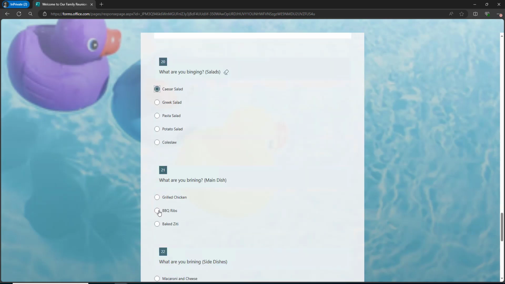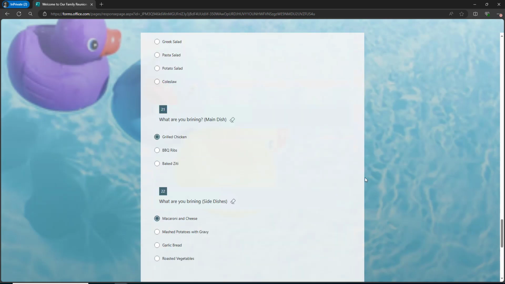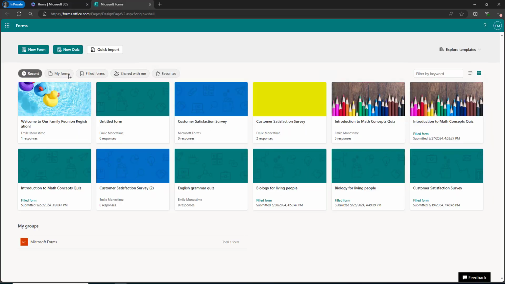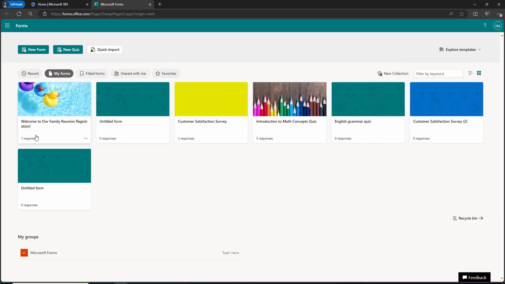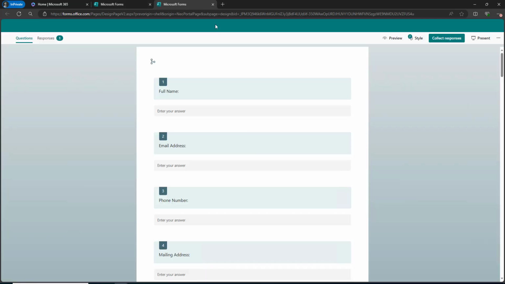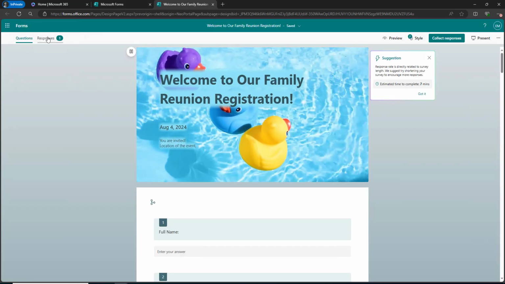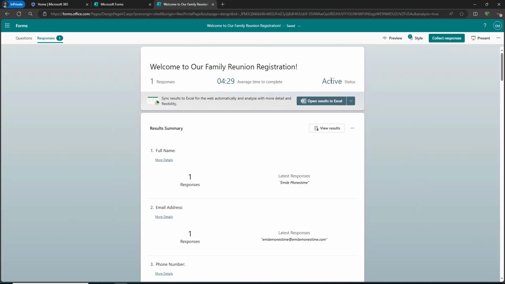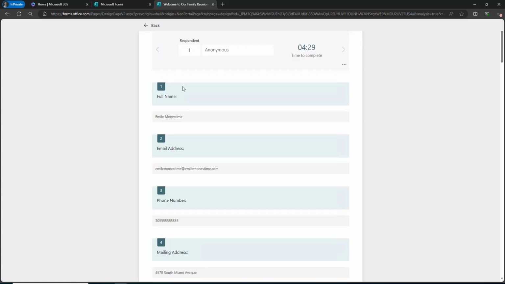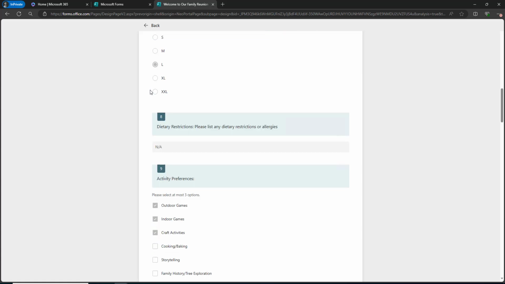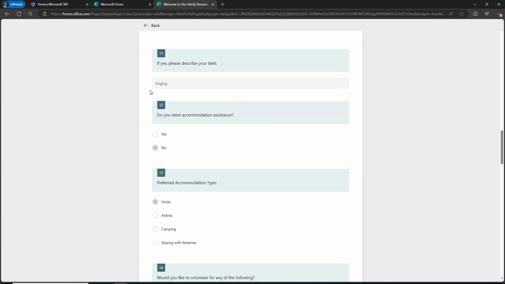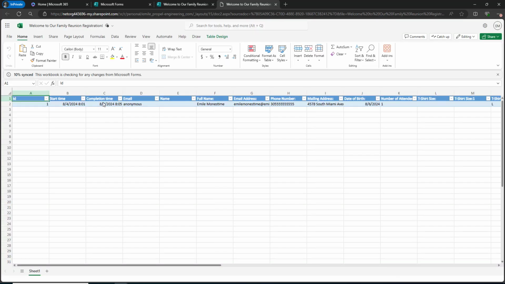So there you go. So now I can go to OneDrive and see the responses, and it took me 4 minutes and 29 seconds to fill this form. And yeah, I can go back, and this is the shirt I selected. And then this is an Excel. You can open Excel. So everything you submitted is saved in OneDrive and Excel, and you can go review all the answers.